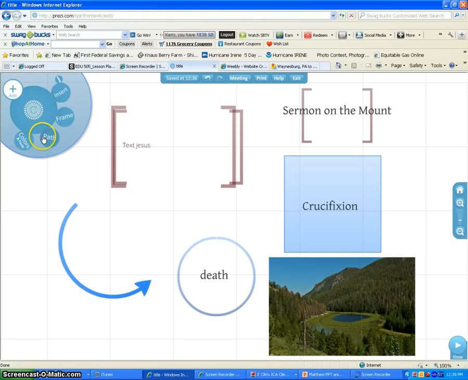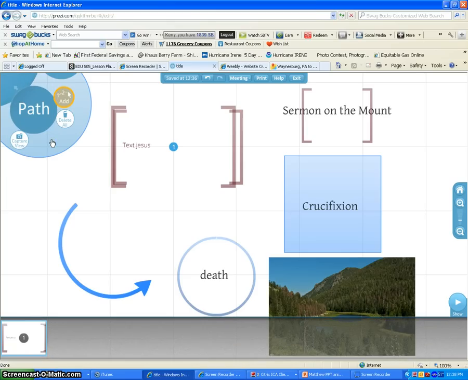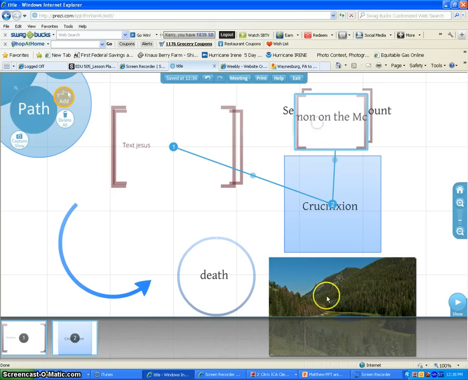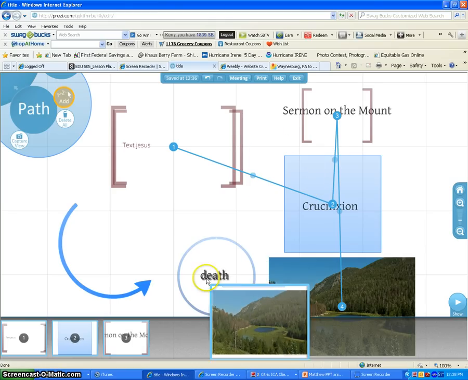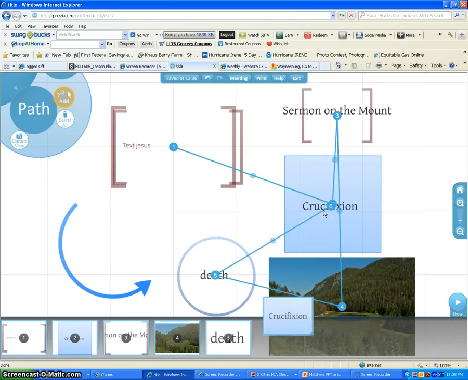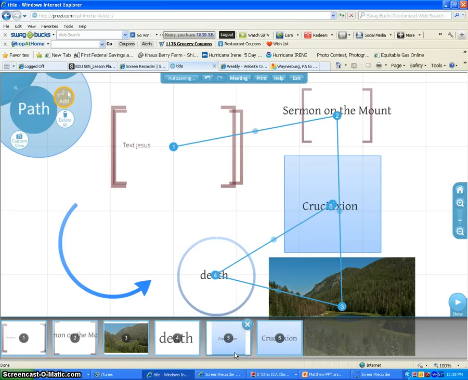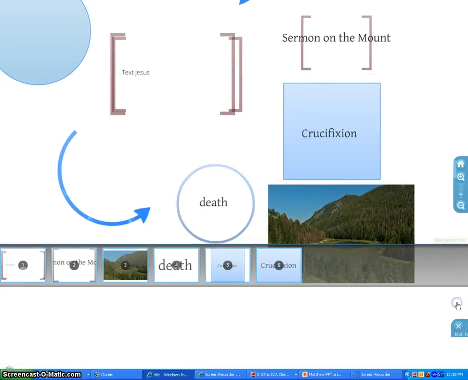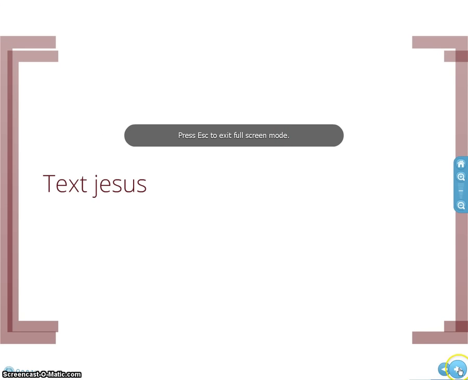When you are through with your project, the path is what you need in order to create your timeline. You will click on a particular area, and that will show the order down at the bottom. If you want to focus in on something a little bit more specific, you click on that. If I made a mistake of the actual order, I could just move it. Once you're through with your actual project and timeline, click Show to see how it moves.